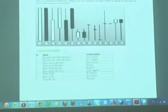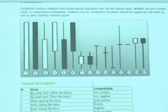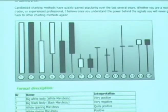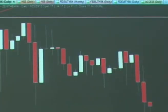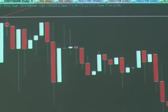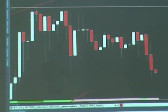You see this one here? You can say within small black, number 8, right? No direction. Then the next day we saw something like this. So what Zenith is doing here is it came this low. This was the lowest. It went high but closed here. So it's still signs of indecision. There's trending. We see all those.